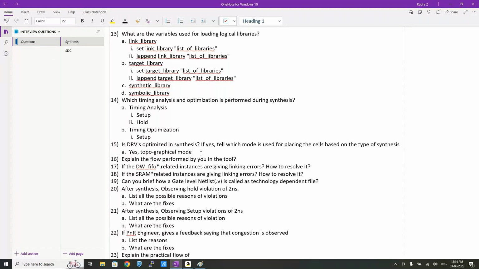Okay, and the type of synthesis is physical aware synthesis. Graphical mode, logic synthesis.